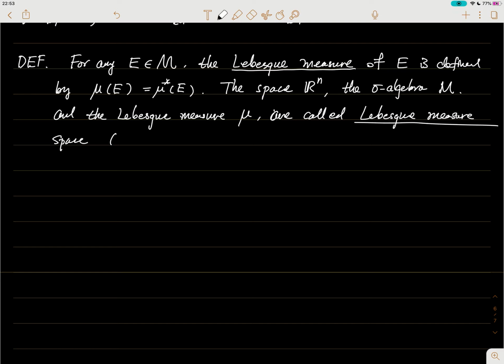Okay, so remember that right now the space needs to contain 3 components. The first is the space itself. Second is the sigma algebra, which is a collection of measurable sets, as we saw that's just M. And also for each element in M, or for each measurable set, we can get its measure, which is just the outer measure of the set. So that's the mu. Okay, so this is called the Lebesgue measure space, Lebesgue measure space of Rn.